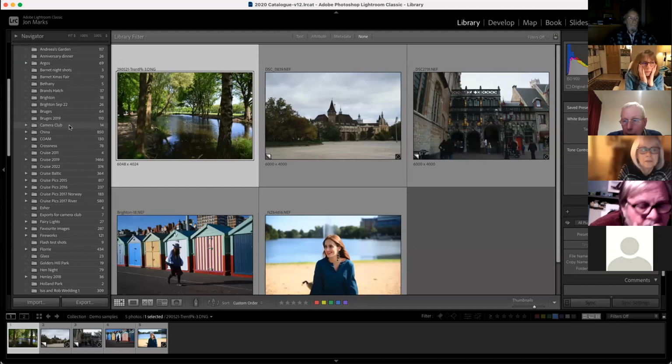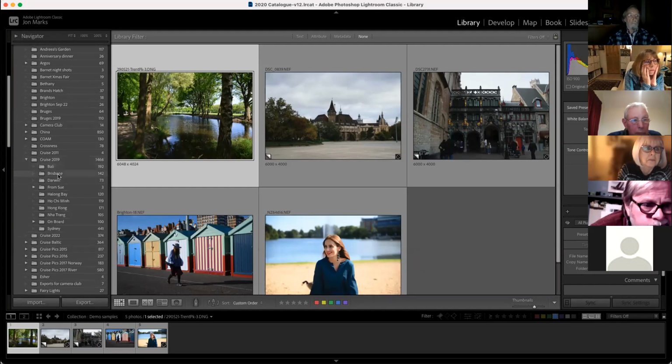Right, so this is effectively duplicating your Finder, but just for your pictures. So you never need to use your Finder to find pictures anymore. If I open up that one, that's all my pictures from that holiday, and those are all folders in my Finder. If I wanted to move that folder somewhere else, I could literally just drag it around and move it.